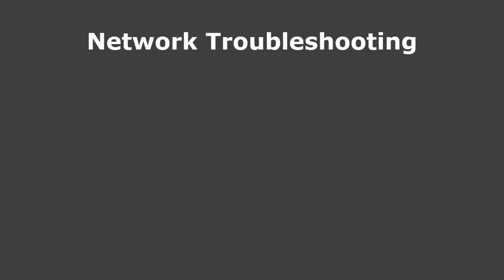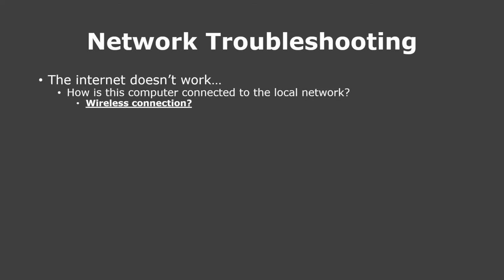Alright, so the issue is with a wireless computer. What do we do there? Well, since there are no cables, we start with the basics of wireless troubleshooting. Is it connected to a wireless network? In the same spot on the bottom right hand side of your Windows taskbar, the wire sphere I mentioned before that indicates no internet connection could be telling you right there that it has no connection.